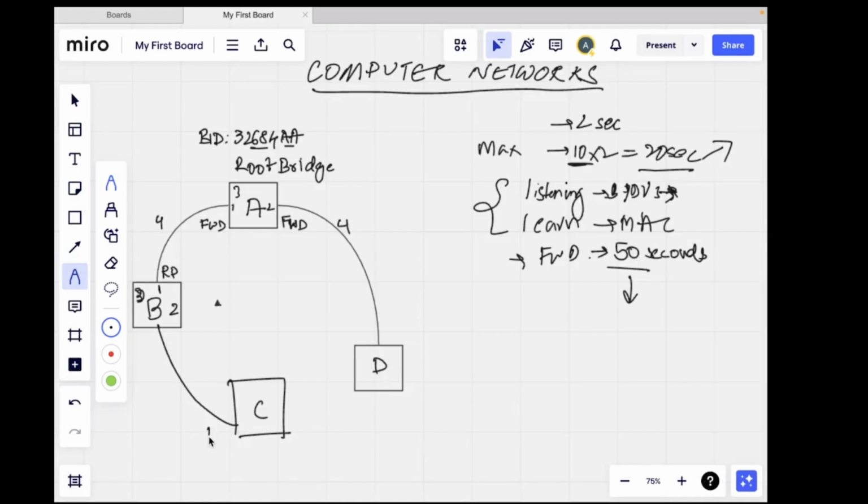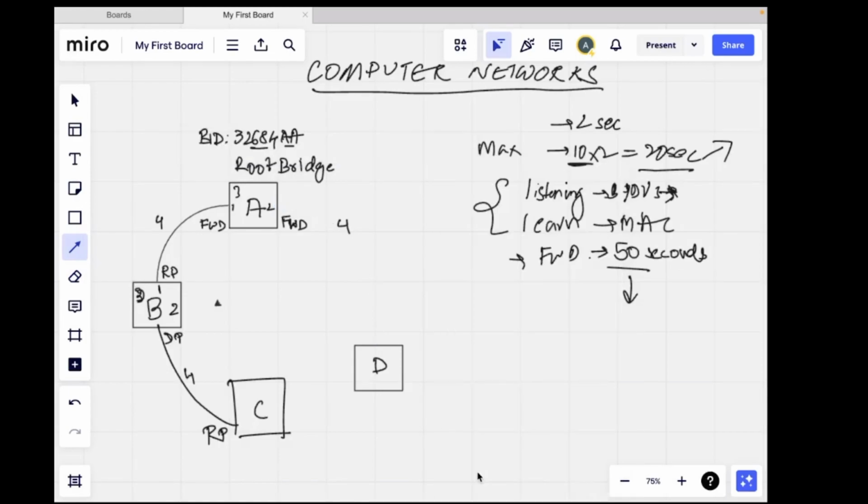This is my root port, this is my designated port, this is my root port, and this is in forwarding state. Now let's say there's a topology change. This is also 4, and earlier I didn't have this link. D is a new switch which was formed.